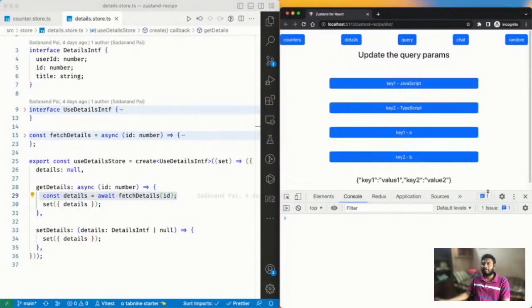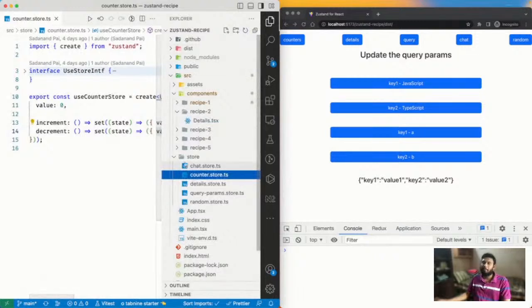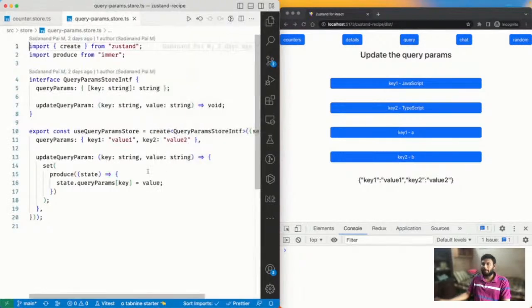As you have understood the core logic now, it won't be difficult for you to understand further. It will be very simple. If we consider one more state or store which I have created, that is for query params. So what is happening here? It is a complicated state. It's not that complicated, but for example purposes I have kept it very simple. But still, it is not a direct state. You have an object, and inside the object you have key and value pairs.